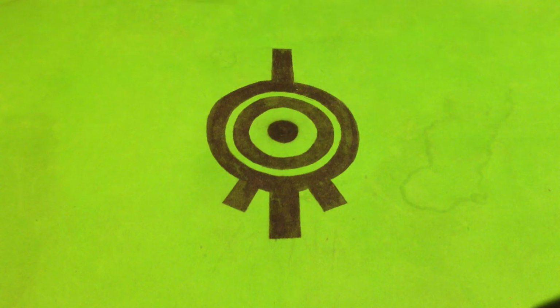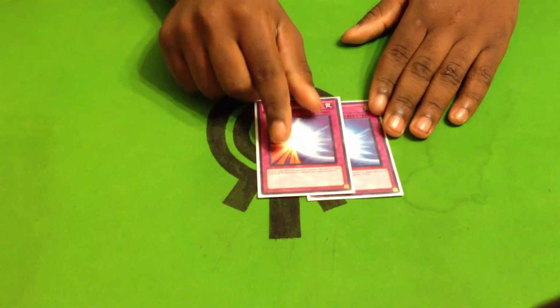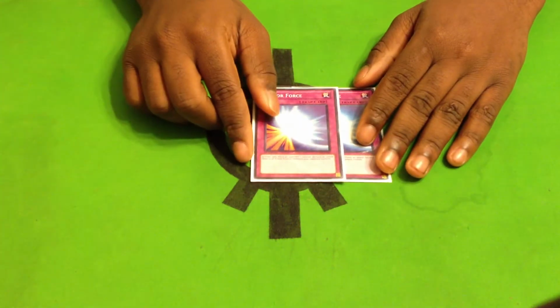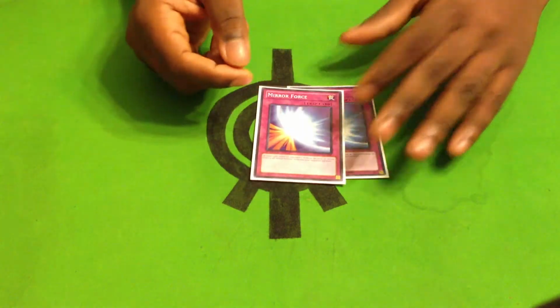That's it for spells. For traps, we play 2 of our dear friend, the Mirror Force. Mirror Force because your opponent never really reads a Mirror Force, and a lot of time you can do this in combination with Goes in Match, and this literally just sets your opponent back so many turns. It's absolutely insane.